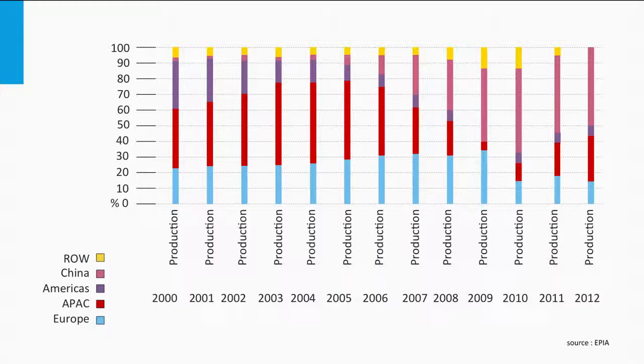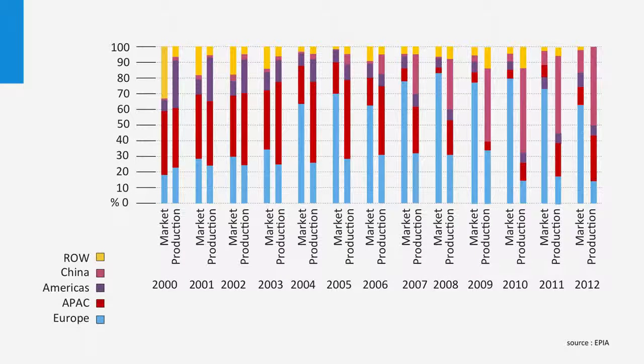Now we look to the supply side. The Asia Pacific share on the market was increasing. Up to 2006, the European share was increasing slowly. From 2008, we see a big growth of production in China, made possible by a huge investment of the Chinese government into scaling up PV module manufacturing in China. In 2012, around 60% of all PV modules were produced in China.